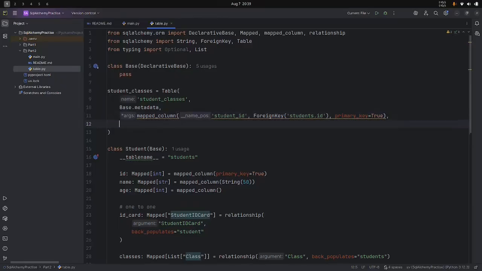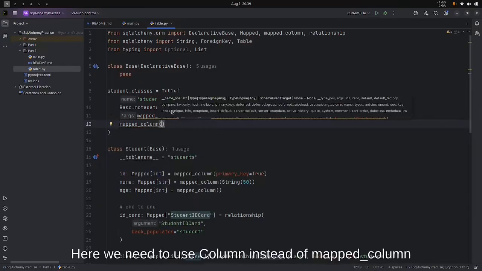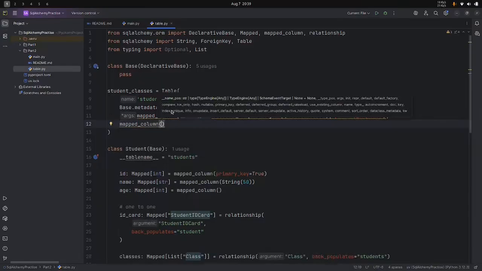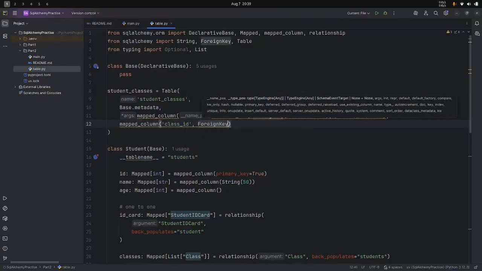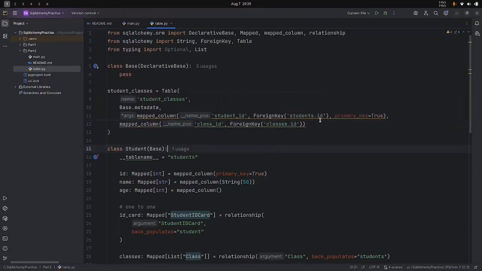Sorry, okay, we are setting another argument, class ID, foreign key, which is classes.id, and this primary key is true as well.